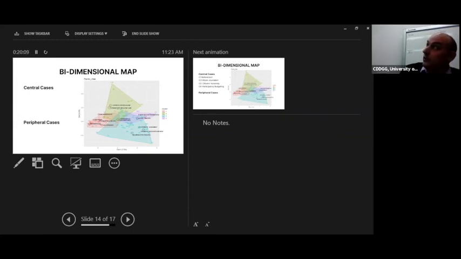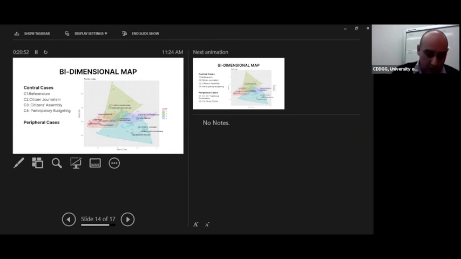In cluster 2, where is this one? We have examples of, I would say, citizen or student journalism or various community service activities. In cluster 3, which is this one, we have various forms of deliberative mini-public, a citizen assembly, citizen initiative review, but also the deliberative polling. Finally, in cluster 4, the purple one, we have central cases, for example participatory budgeting. But there are other cases. Actually, I don't remember which ones they are. But there are other forms that are not participatory budgeting, but they are central to these cases.